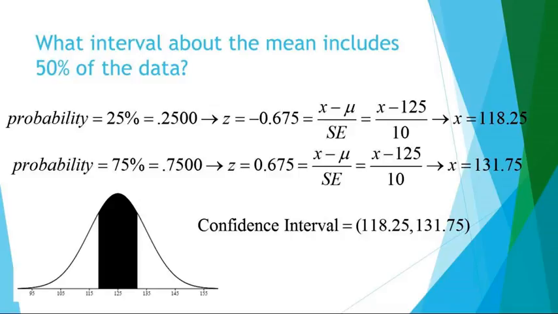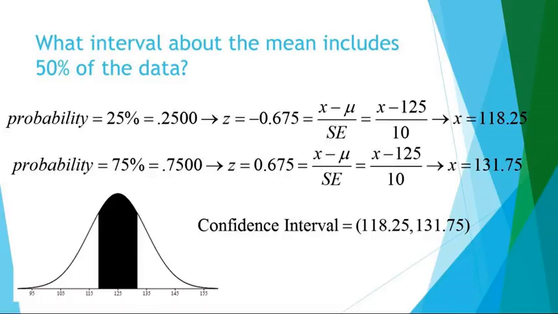Now the same thing here, only instead of 95%, my confidence interval here is going to be 50%. So my probability in between, in the middle, is going to be 50%. So my left tail and my right tail, those two tails are going to have to add up to the remaining percentage, so another 50%. So one tail is going to be 25% and the other tail is going to be 25%. And again, since I'm using a z-table that goes from the left tail all the way up to a threshold, I'm going to have to use 0.25 and 0.75.